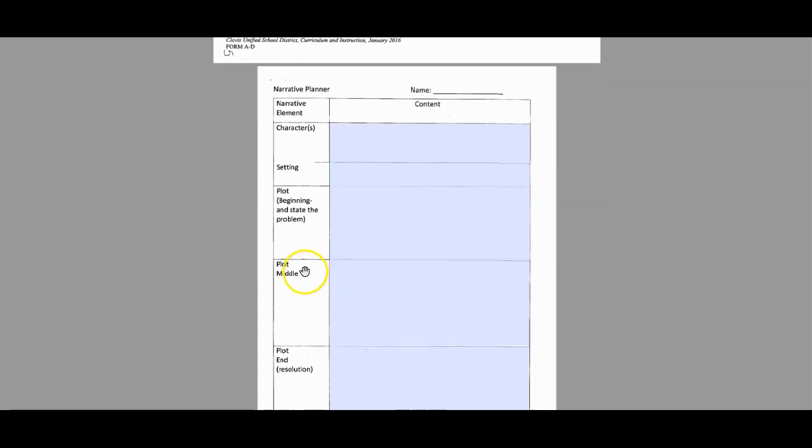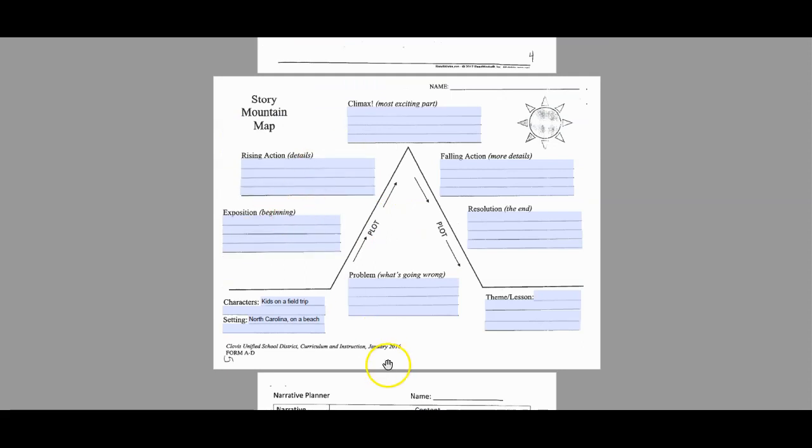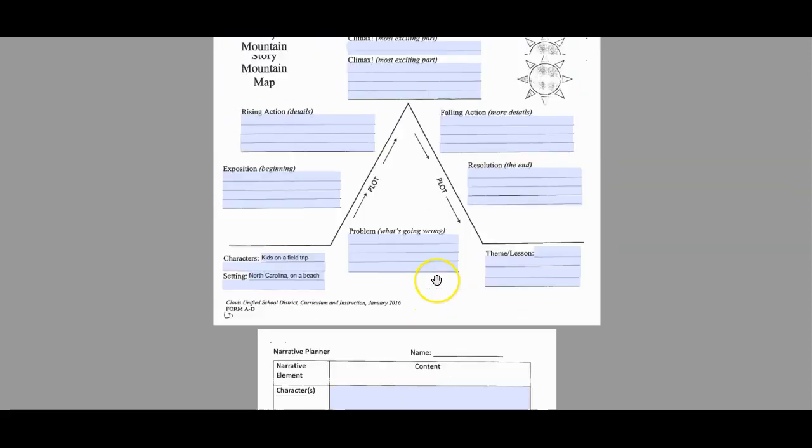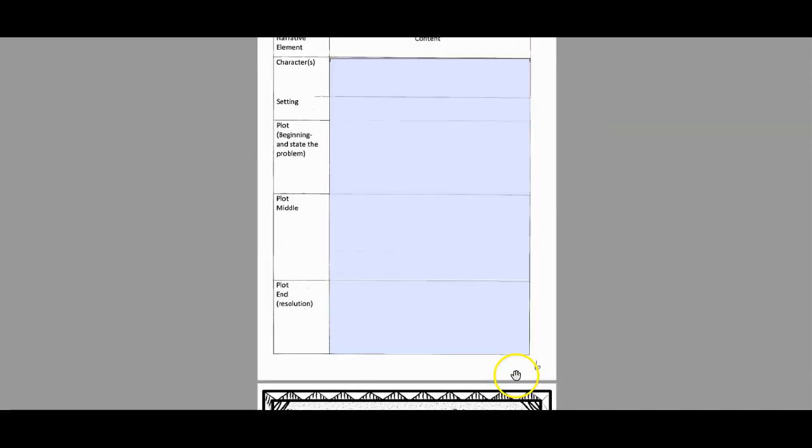Okay. Where it says plot middle, that's where your climax would be. The plot where it says the beginning and state the problem, that's where these two would go. Okay, and then the end, the plot end, these two go right here, and then maybe on the conclusion, you could tell me what your character learned.